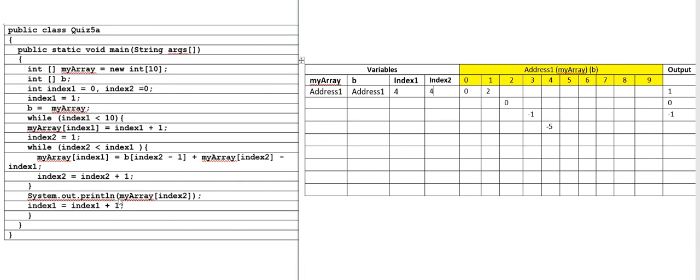In that case, it prints the value of my array at index 2, which is this specific index. So we print the value of it. It is -5. And then again we update the value of index 1. It gets incremented to 5. So we're done with this iteration.